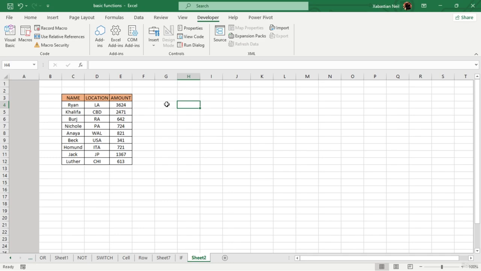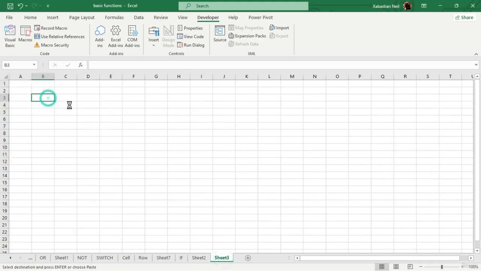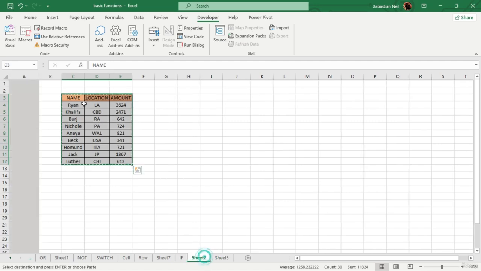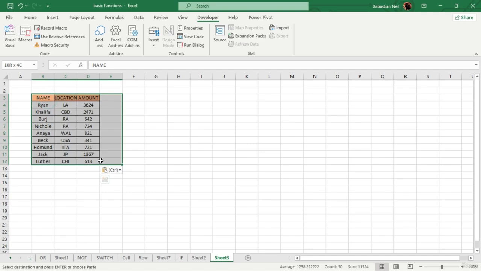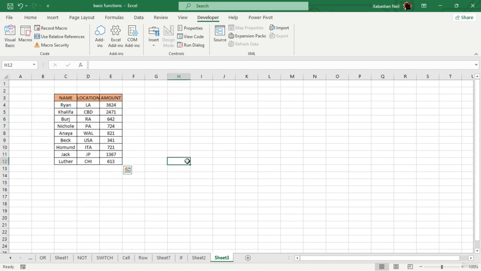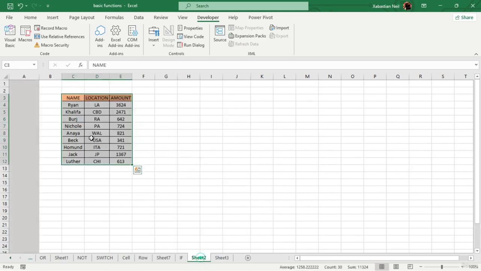So what we're going to do here is, first off, copy all of these, Control C, go to another sheet, and paste it right over here, or maybe paste it on C3, which we have right here. As it is C3, I'm going to press Control X and paste it on C3. Both of them are now on the same range.